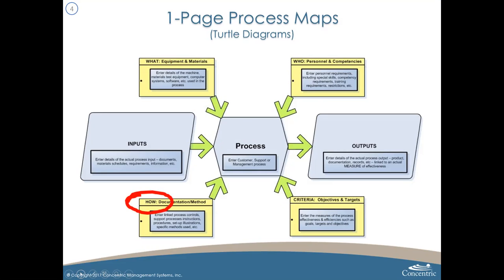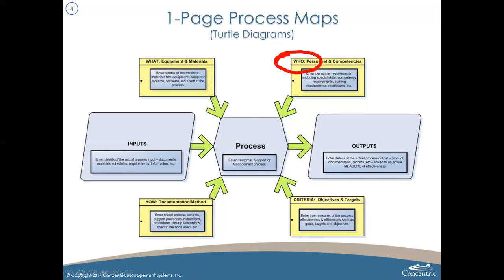How? This section is further documentation, standard operating procedures, work instructions, any key documents that become the jump off point from this one-page diagram down to more specific procedures or work instructions. You want to list those here. Then the next one is who. So who on your team are you dependent on in order to execute this particular process? Again, if you're in materials or purchasing, you rely on competencies and individuals that are perhaps not in the materials department. You may be relying on IT, maintenance, or production personnel.